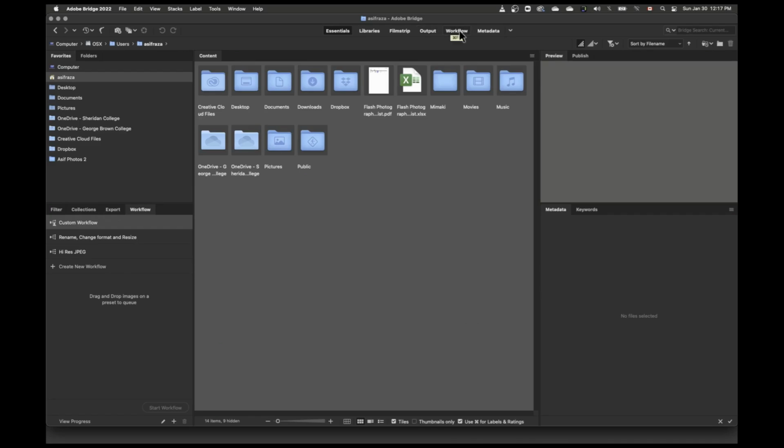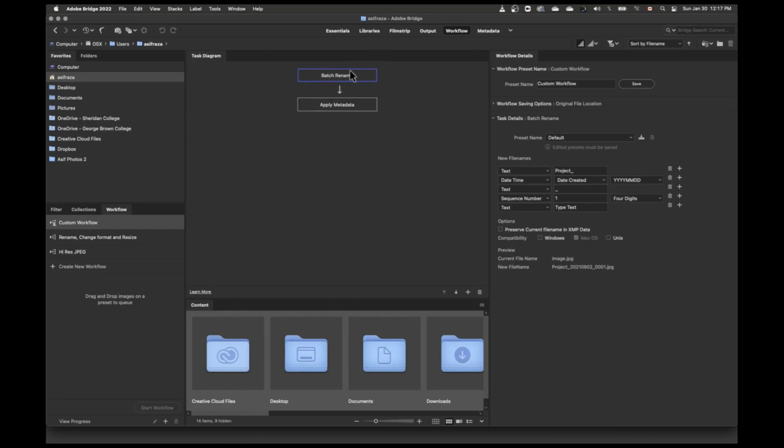So if you click on the word workflow, it then opens up, and here you can move a certain action down or up, and you can add or you can delete, and you can create your own workflow.